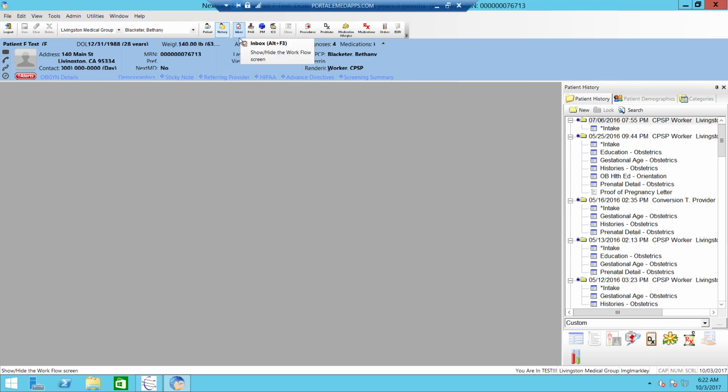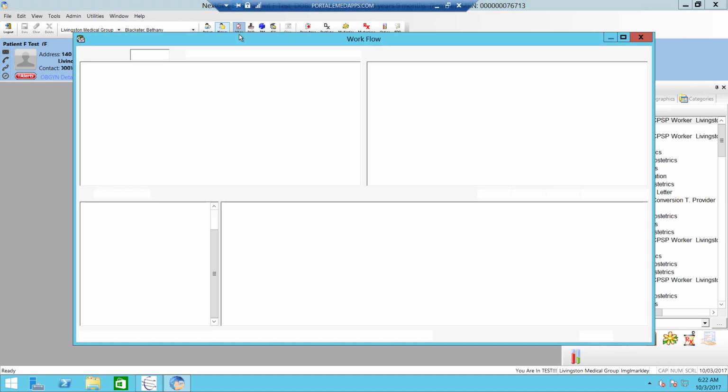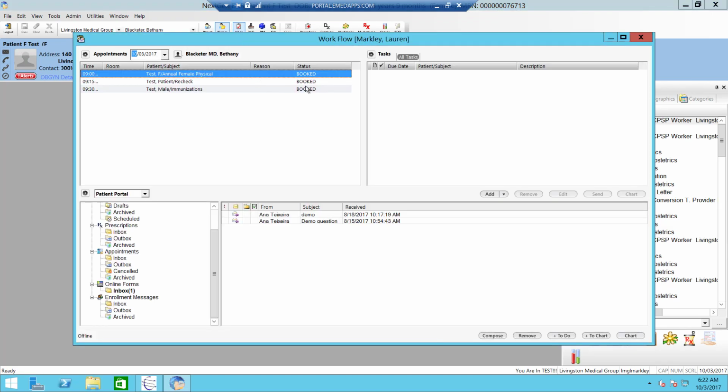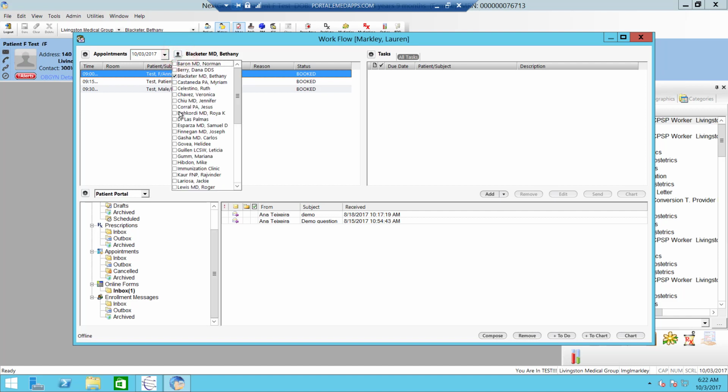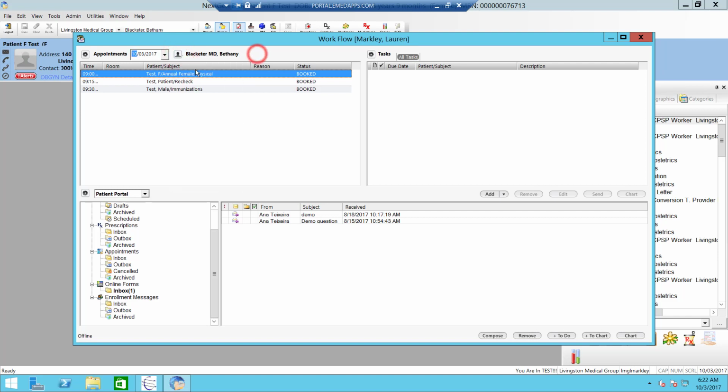Okay, the next icon we're going to look at is the inbox. We will cover this in a little bit more detail later, but your inbox is going to show you three things. The first thing it will show you is your appointments for the day. So if you have your name selected here and put a check mark next to it, you will see all of your appointments.